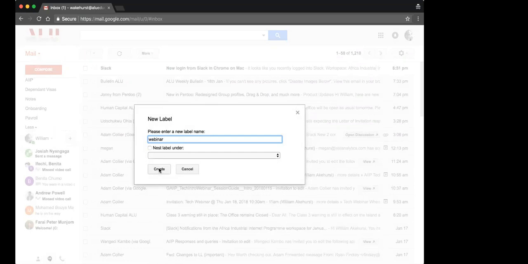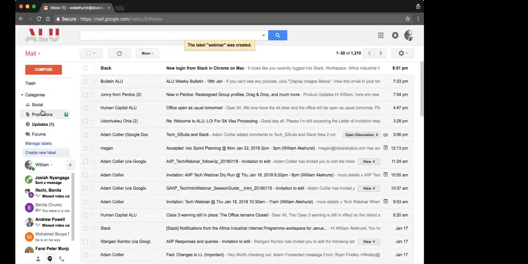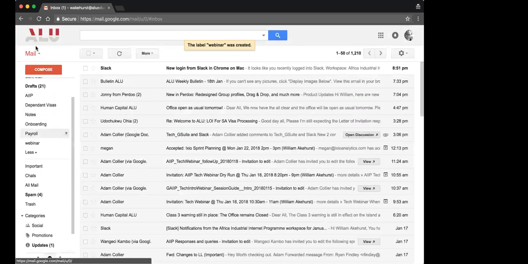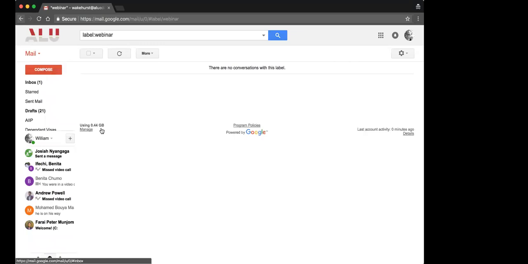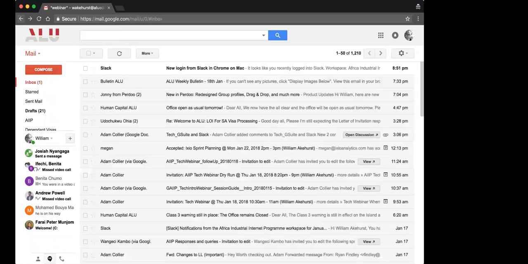Then you just click create, and you will find your new label or folder on the side here. If you ever want to put mail into that folder, you can just drag and drop. And it's really that easy.